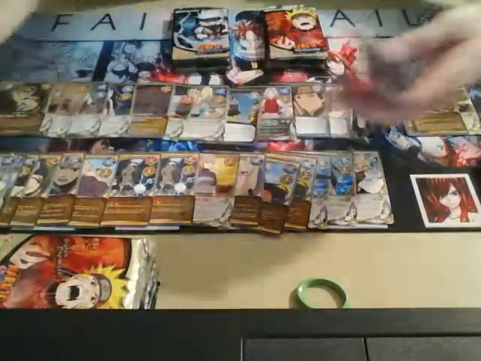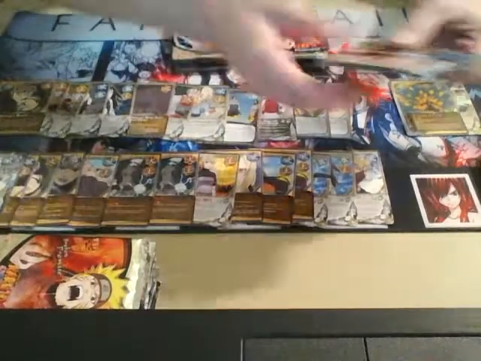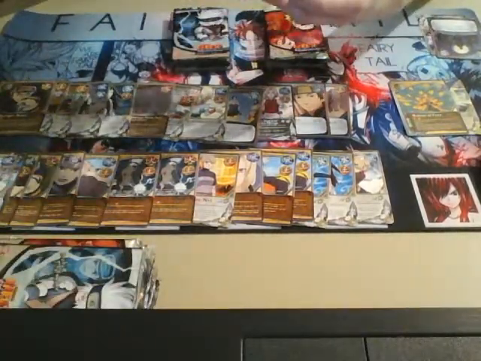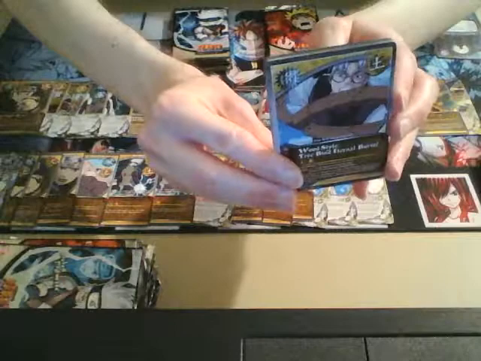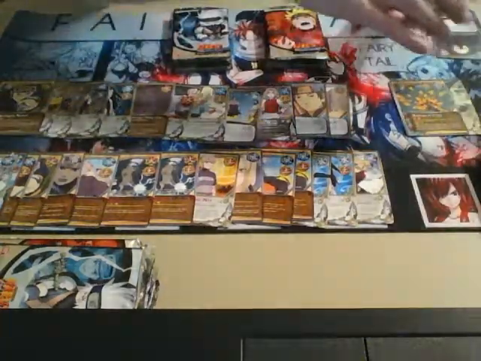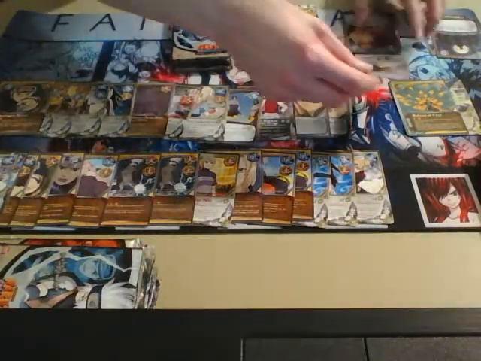I think I should just leave my scissors up here. Alright. Ooh. Might have been super. Wood Style Tree Bind Eternal Burial. Another uncommon. Our first uncommon. Another Zetsu. Oh my gosh. Right after getting the non-foil Tamari, we get the foil Tamari! It's crazy, crazy, crazy.